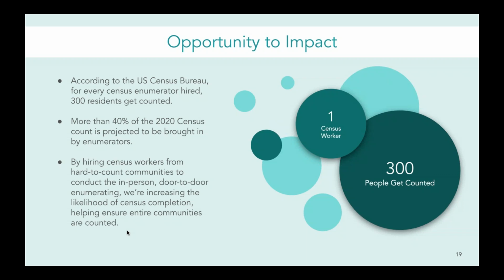So that is extraordinary leverage. Second of all, because of expected low self-response rates, 40% of the count is projected to be brought in by these enumerators. We believe that by hiring census enumerators from hard-to-count communities who can then conduct in-person enumeration, especially in bilingual communities with those language familiarities, we're likely to increase census participation.